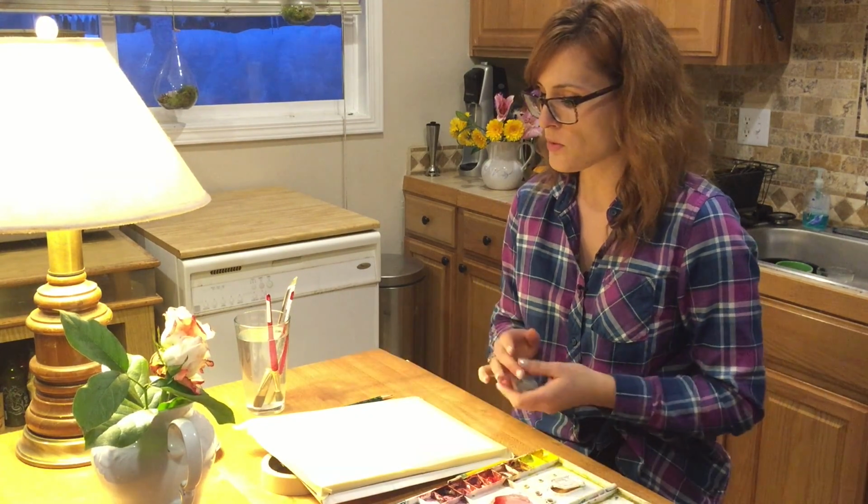I have set up a lamp so that I have a single light source. That's going to make it easier on you as well, so you have consistent shadows, and we're going to talk about that in class in the future. But just to set yourself up for success, this is kind of what I suggest doing at home. So I have my watercolor paper here, minimum 8 by 10 size. You guys are using 140 pound. I have a nice water receptacle. I have all my brushes laid out and my palette, which we laid out last week.